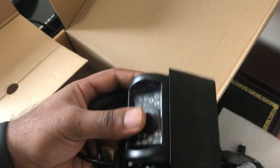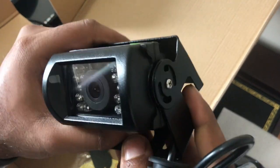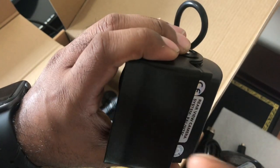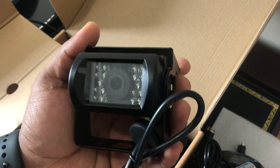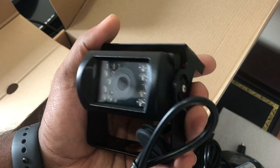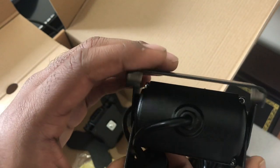Oh, there's the camera. So this itself is the camera. It is very sturdy. I really like it. It's very industrial-like. You can hear it. All metal. This is very good for night vision. You can see that there's IR sensors. There's also some LEDs. So it's very sturdy, very well built.